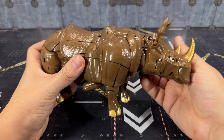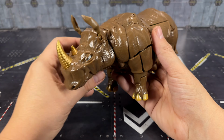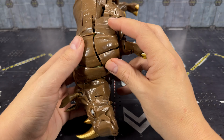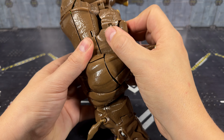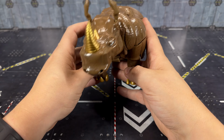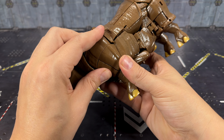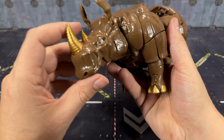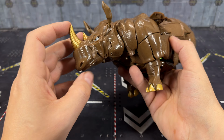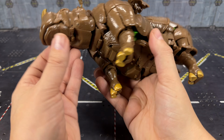Let's take a look at Rhinox. He is shiny, it's big, he's funky. They've really kind of nailed that cartoon aesthetic. Looks very, very much like his CGI counterpart. These are a little bit untabbed out of the box, aren't they? But look at that. Love the fact we can move his ears. He's got that jaw, which can come down.